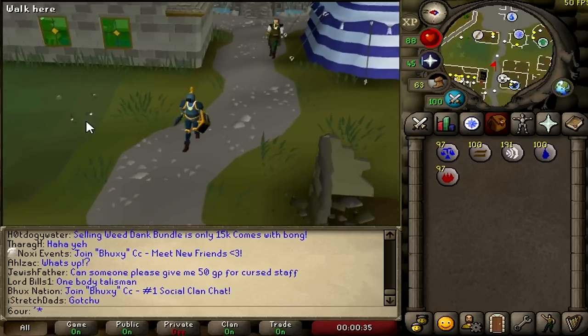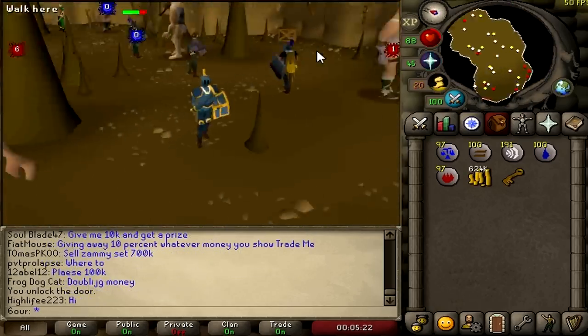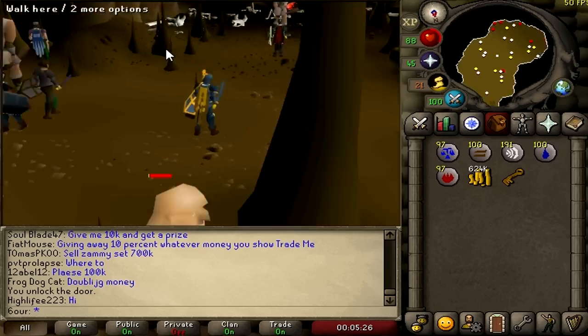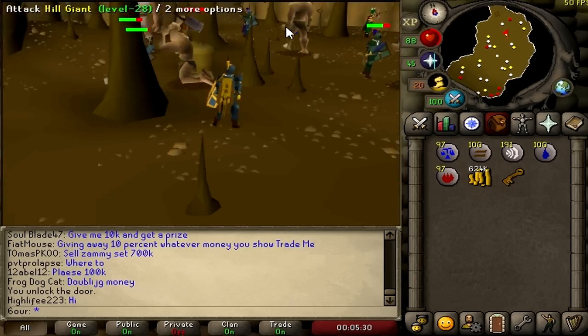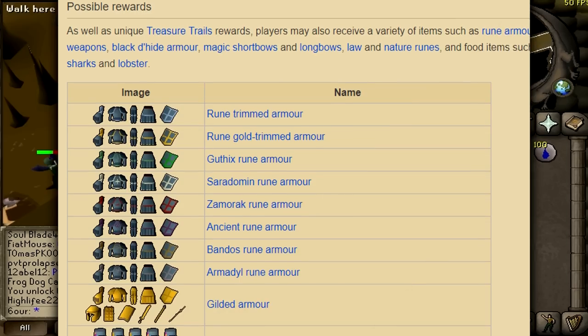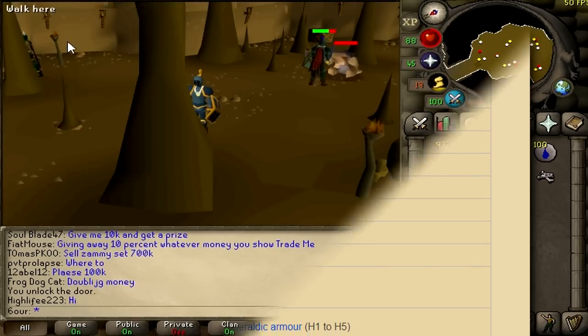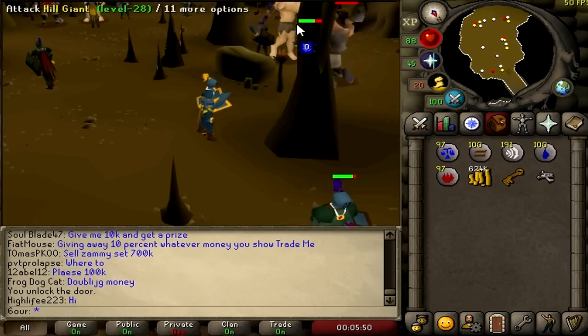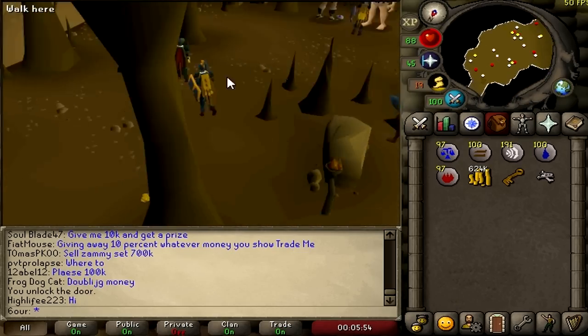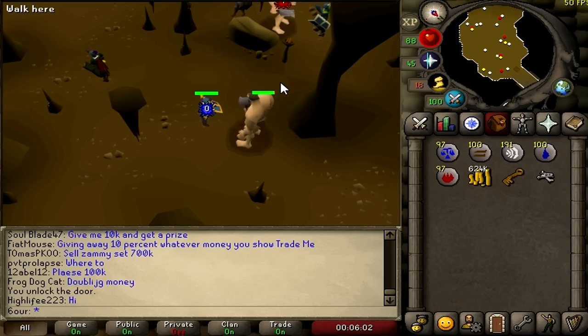It was a real status of accomplishment and players with the full sets were really looked at as the coolest players. It's definitely crazy to think about how much a cosmetic tweak to an item was really worth. Its rarity was extremely high, which is what drove up its prices and its value. High prices and rare findings gave you the badass status, and they do look pretty damn awesome, especially compared to the normal plain armor.